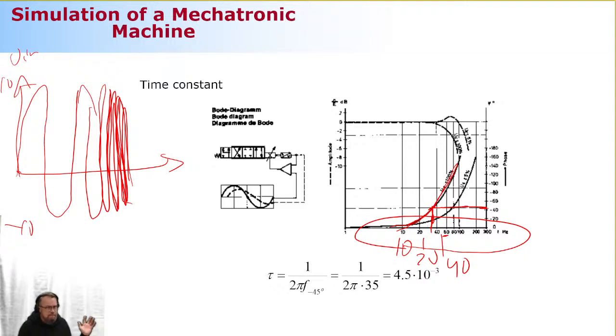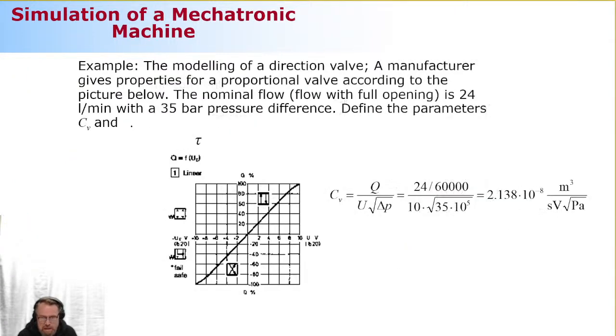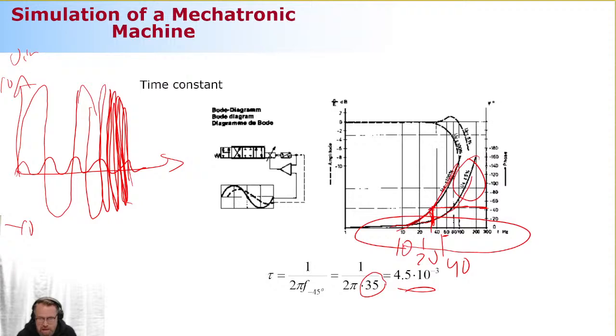Of course, if you're not having the full opening and full closing, if you're moving like this, it corresponds to another curve, which is a 5% opening and closing. That is faster, of course, because you don't need to move that fast. But what we're considering is the speed limit, the movement limit of this particular spool, this particular valve. So I'm going to take this number here, which is 35 hertz. It's going to give me the time constant. And my final equation describing this direction valve is going to be, where is it?